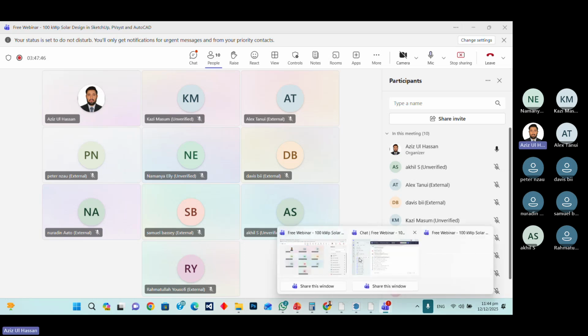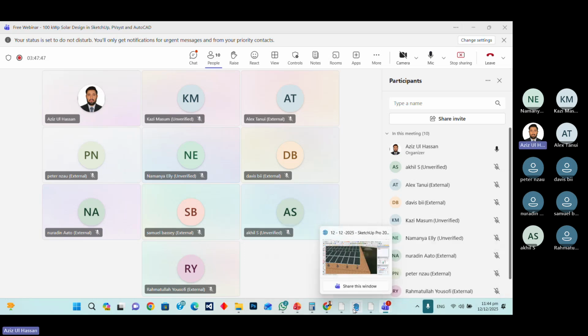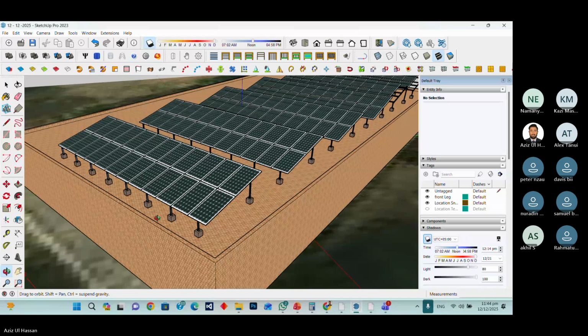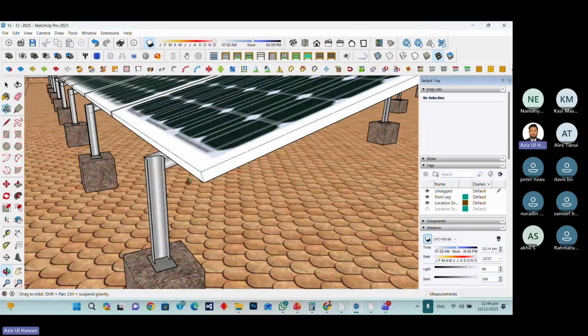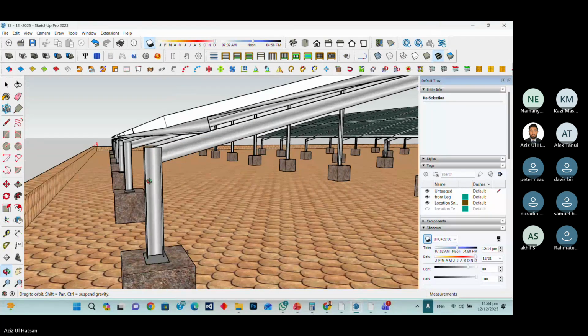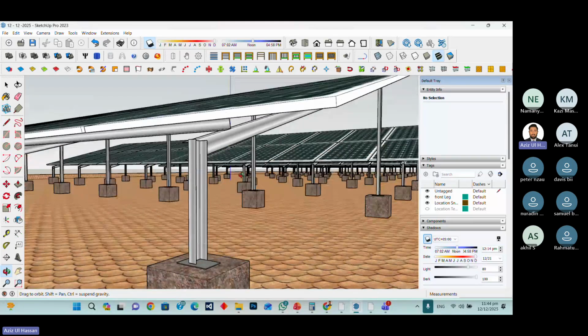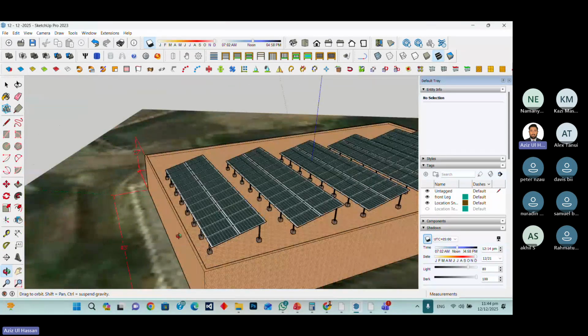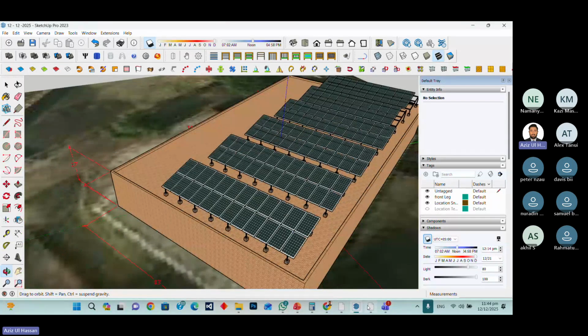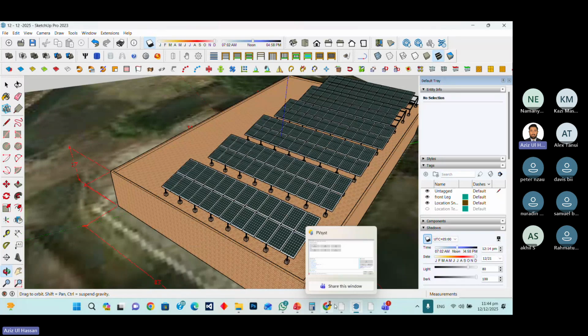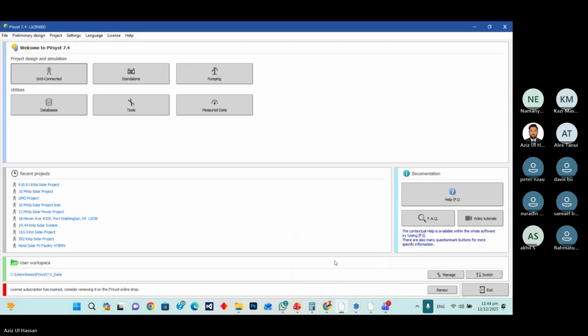Okay, now we have to do the PVsyst simulation for that layout.